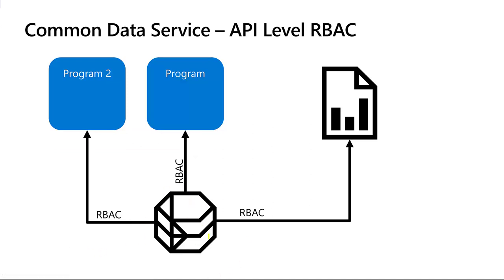The way the Common Data Service differs from this is that the role-based access control, the security, is built in at the data source. Every request for data is authenticated in the context of a person, and only what that person is allowed to see is returned. That means the configuration, security, and administration are already handled. That UI already exists, and we're going to be seeing it here in a second. Also, all consumers of that data behave the same way and return the same data based upon who that user is.